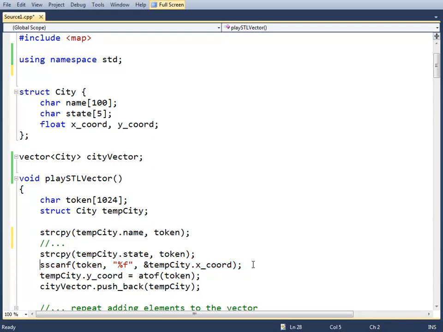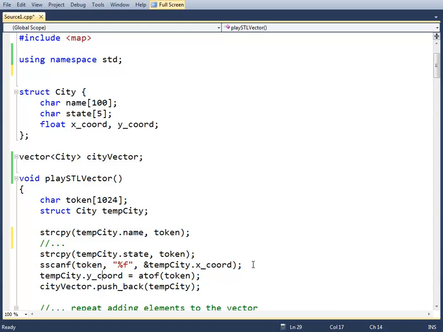People who have done C probably have seen a scanf, in which you have the stuff without this part, right? So sscanf stands for string scanf, and you're saying take this string, pretend that this is the input console that the user has entered the stuff, and just treat the rest as you would do with a scanf.